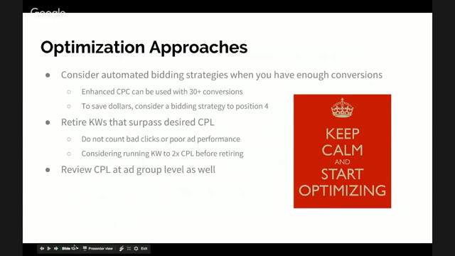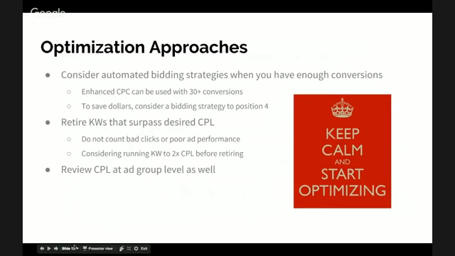You're going to want to retire keywords that surpass your desired cost per lead. And the challenge here is you don't want to throw the baby out with the bathwater. If you are running the keywords, you really want to optimize for several months before you start to look at the cost per lead, because there are going to be negative keywords that you've added in that prevent wasted ad spend. There's going to be a potential reorganization of your account that starts to improve your cost per click, or sorry, your cost per lead. And so a lot of times I wait.